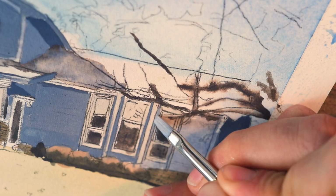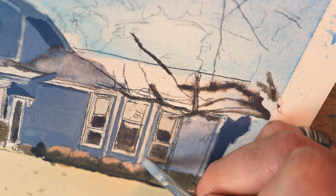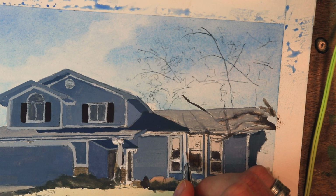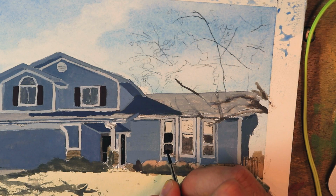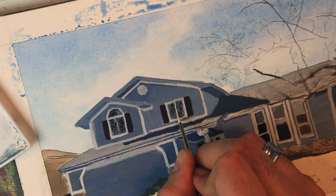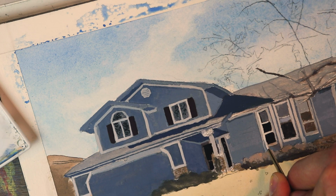And that's kind of what I was trying to do with this painting, is fix some of the mistakes that I saw, and I was really working on trying to put in some of the darker colors to give me more perspective on what my overall colors needed to be. And I think that it really started to come together, especially once I started to put in the details.